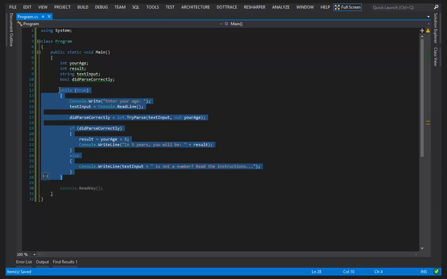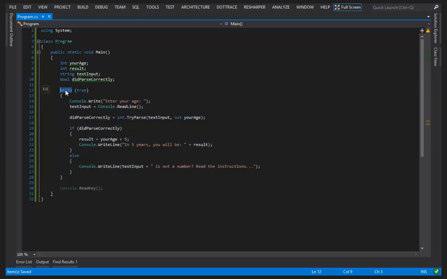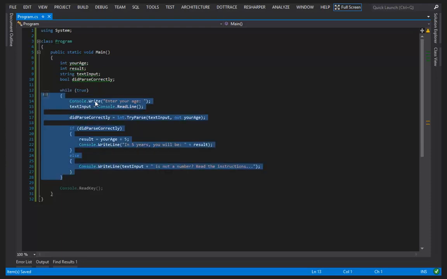A while loop is a construct that starts with the keyword while, and we know it's a keyword because it's blue, followed by parentheses, followed by, hey, look, that looks kind of familiar. And yes, it takes, in fact, the exact kind of thing that an if statement does. Then we open up a block. Just like we do with if statements, the C# compiler does not know if this code belongs to a while loop unless we tell it that it belongs to a while loop.